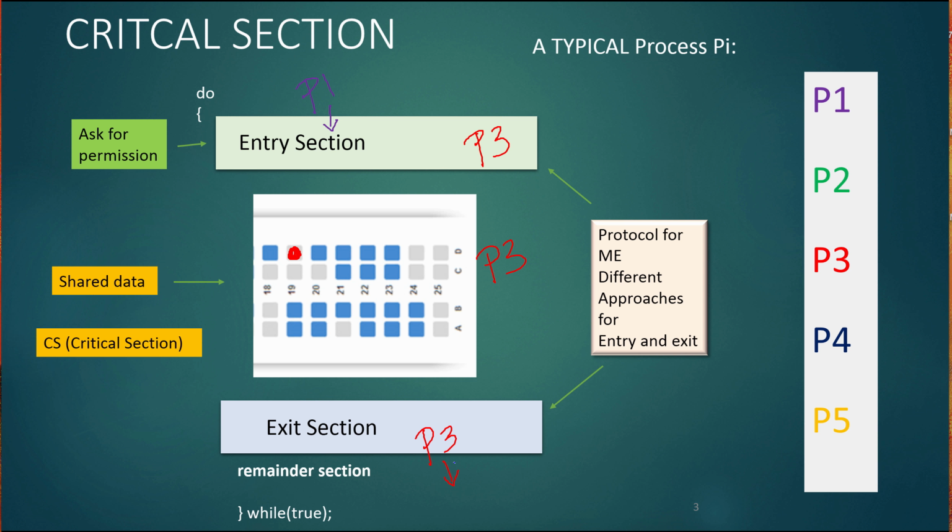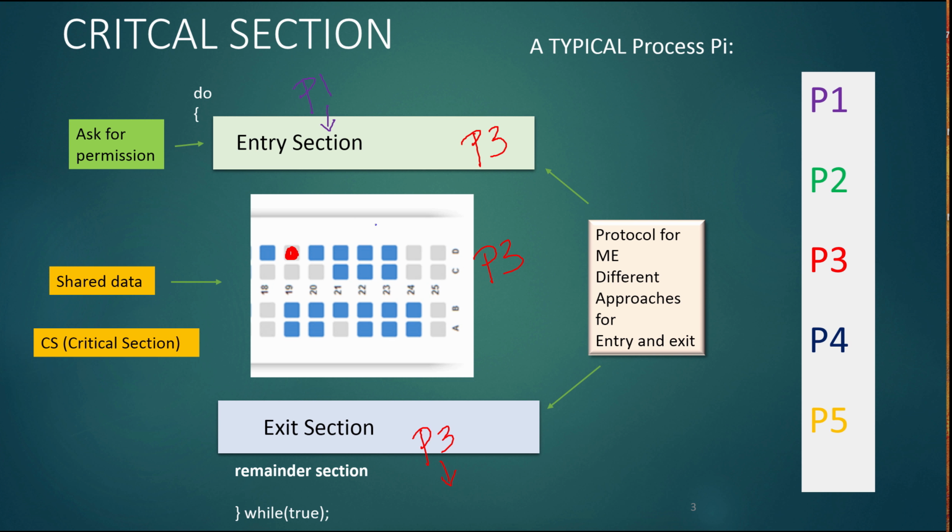When P3 runs the exit, whichever process was waiting to enter will be able to go in. That would depend on a lot of different factors, such as whether those waiting processes are busy waiting, in which case the next one that checks gets in, or whether they are blocked and queued up. So even if P3 is done and has exited, now we're going to have P1 in there.